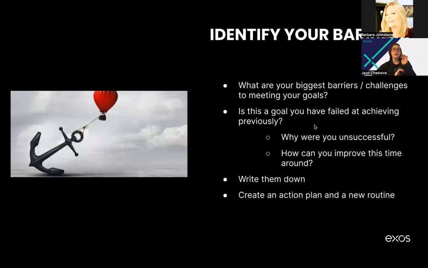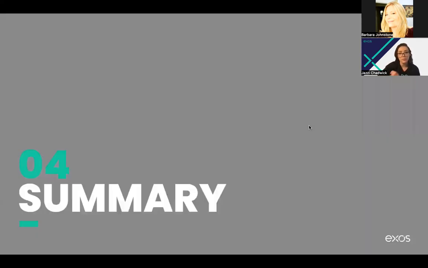So after we have all this figured out, we're going to create that action plan and a new routine, right? So setting those smaller goals, create your action plan too for something, right? If we know that we don't always have time certain days of the week, what are we going to do when we run out of time, right? What are you going to do? Like creating a routine, figure out your backup plan, right? Have your plan A, plan B, plan C, so that way you have options for when something comes up, you know how to shift directions and still, again, flexible, not rigid. You're switching your directions, but we're still going in the direction of our goal. So that is how we can help with breaking down our barriers.